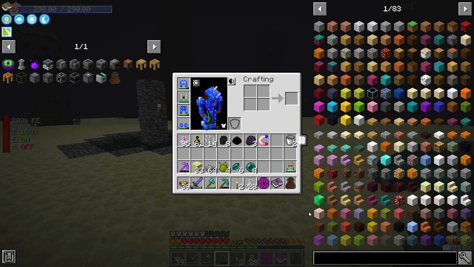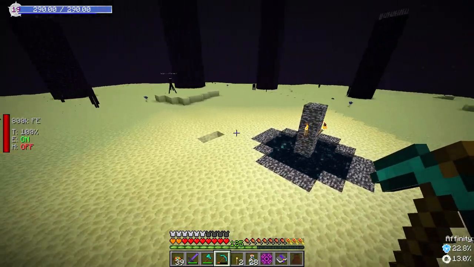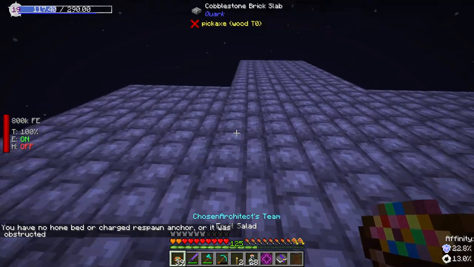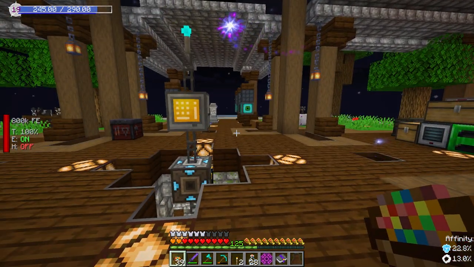These dragon scales, but I did not get this dragon scale. It will drop a scale. It would be useful to have a magnet with you when it drops. Which it may have dropped, but I didn't pick it up, so unless it went in here. Huh. We could go back to spawn and see if it went to our spawn, because sometimes items can do that? No, we just didn't get one. Interesting. It might be a bug, actually.